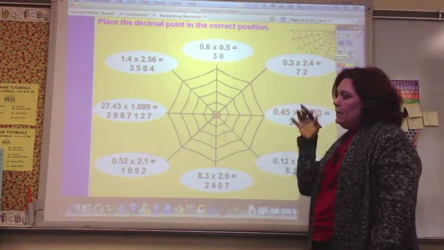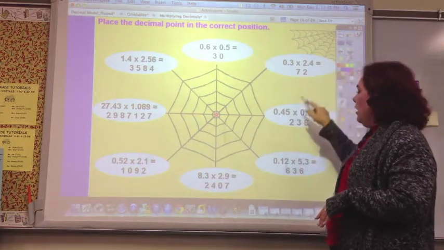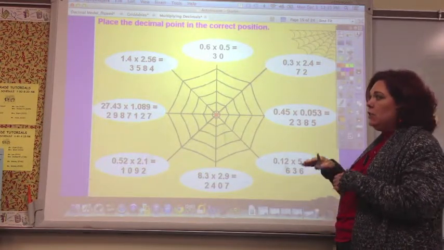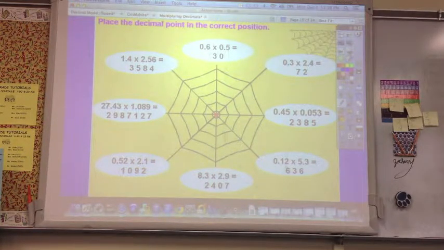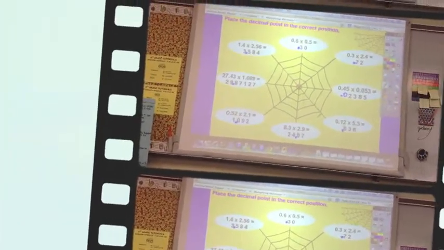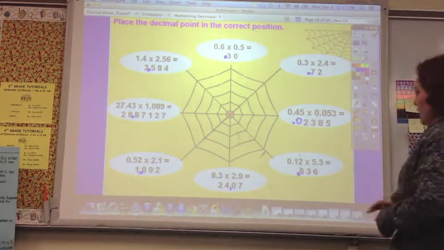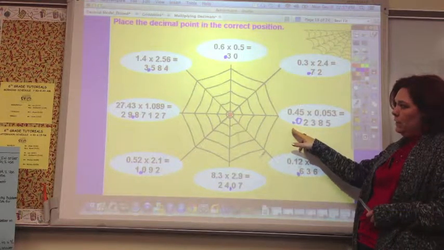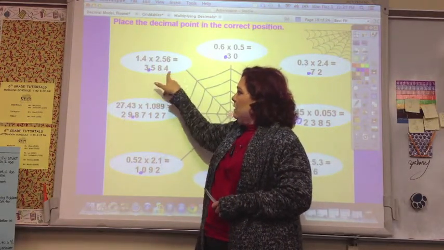So this is one of those real easy things where they give you the product, but you're finding out how many decimal places are behind each number. So go ahead and do that. I'm going to let you watch this for a couple of seconds and write down the answers, placing the decimal point in the right place. Okay, so go ahead and check your answers. Make sure that you place your decimal point. A couple to notice is there were 5 places here and only 4 numbers. So you have to annex that zero, add that zero, and then put the decimal point. And I know this looks weird, like 2 times 1 is 3, but that makes sense. There's 3 decimal places, 3 decimal places here.